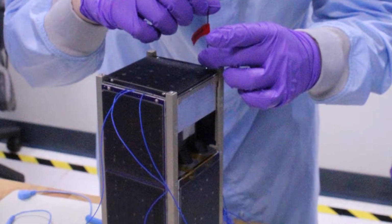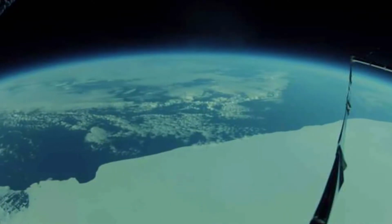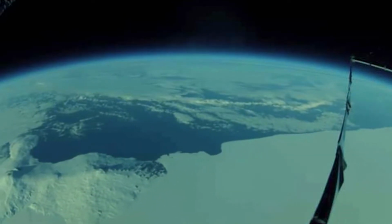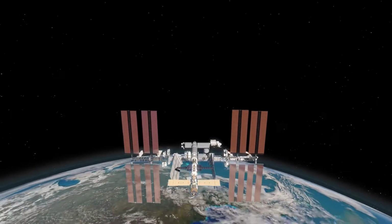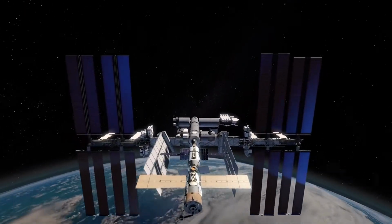Sometimes we create robots to help us conduct experiments in space-like conditions. Our balloon experiment is one of these robots. We've been working closely with the researchers at Queen's University to test new orientation-determining software. Our experiment is designed to track the Earth's horizon at very high altitudes and record video data for further analysis. It has multiple cameras, a communication antenna, and several mini-computers all contained in a protective case.